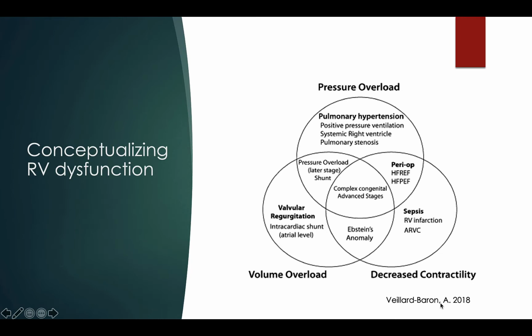There are a few ways to conceptualize acute right heart dysfunction in the critical care setting. However, this 2018 paper by Dr. Antoine Vieillard-Baron and his colleagues provides a very helpful framework, and I would encourage anyone with an interest in acquired right heart dysfunction to take a look at it.